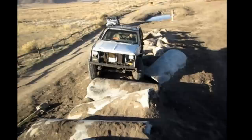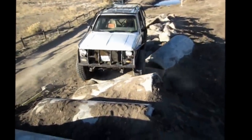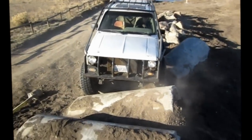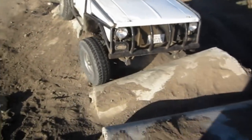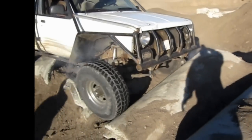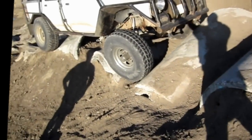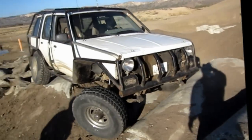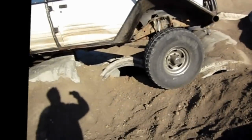No, he's not. Go that way. Hold on. No. The back pumpkin is high centering on the mound. There you go. Turn it like a teeter. I don't know, Ryan. Go that way if anything, because your drive shaft's on this side.